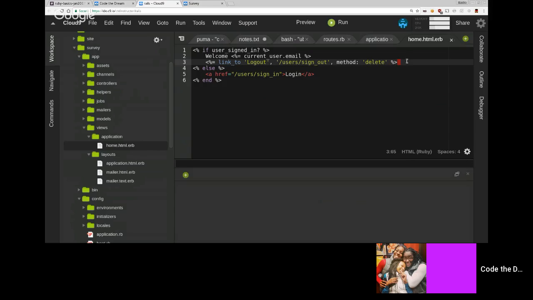So if the user is signed in, what we want to do is we also want to show a link to be able to edit your password. So just href equals, and then that's the URL. And then I'll just put edit profile.